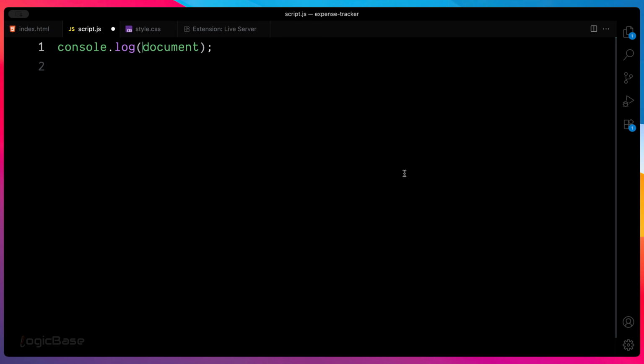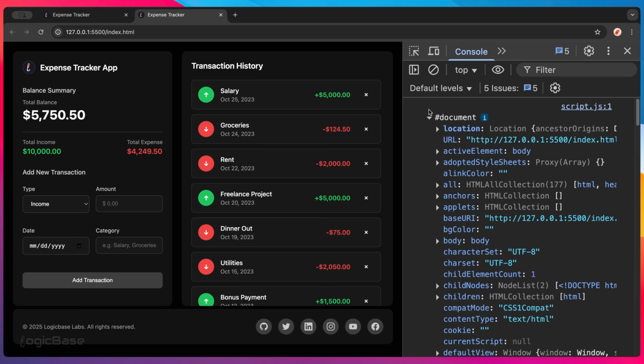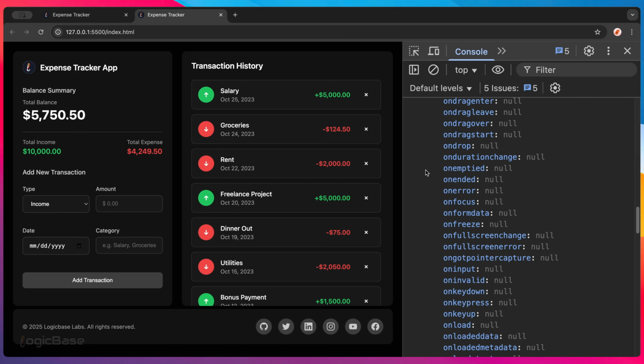Now let's go back to where we were. I switched console.log back to console.dir and removed the typeof part. If we take a closer look at this document object in the console, you will notice it contains a huge number of properties and methods. For example, properties like URL, active element, etc. are clearly visible. Alongside this, there are tons of methods as well.